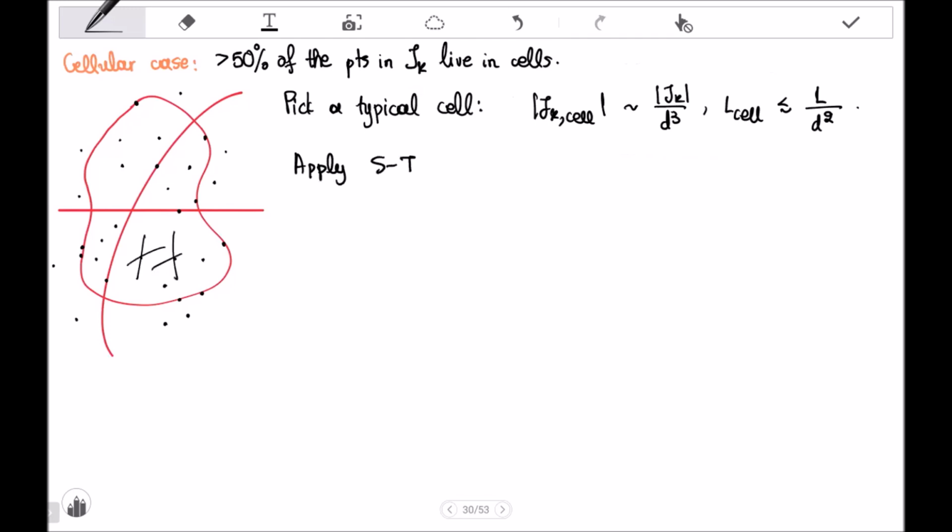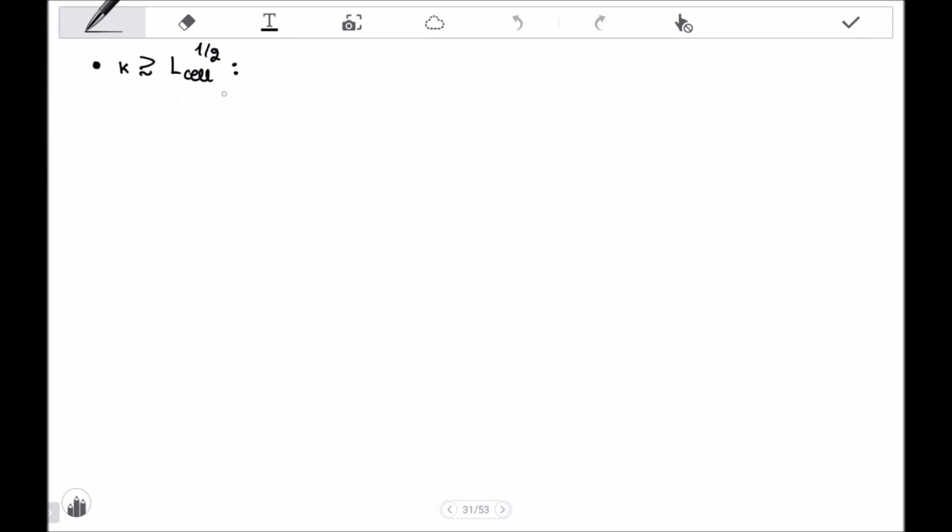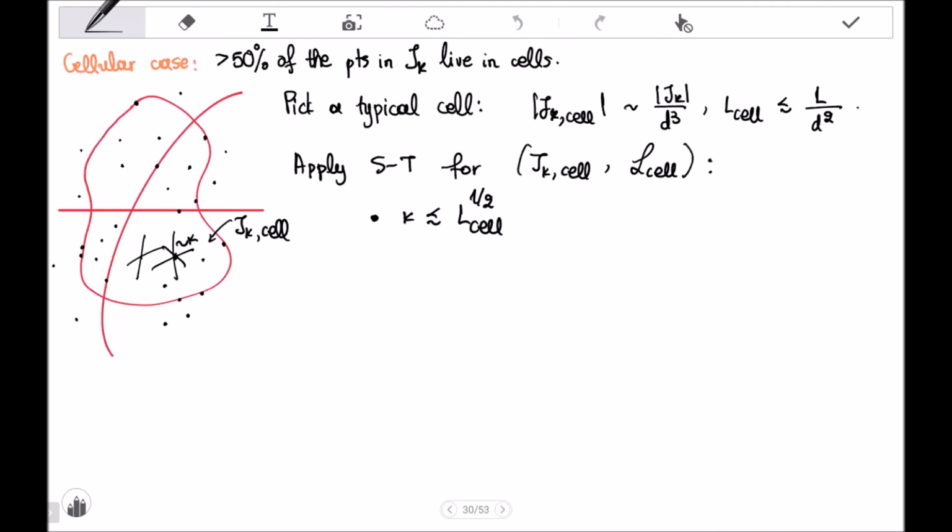So here are the points and lines. The points in the cell, JK in the cell, are k-rich for the lines that intersect that cell. So we applied it for the pair of k-rich joints and lines through the cell. And we get that, for low richness, so the richness depends on the number of lines we're considering, the number of lines in the cell only. There is also the other more trivial high richness case, which is written on the other page. This should be an interesting situation here. I'm getting that the number of joints in the cell is at most the number of lines squared over k to the 3, richness to the 3.